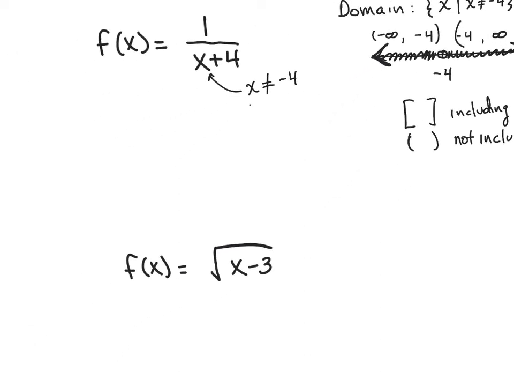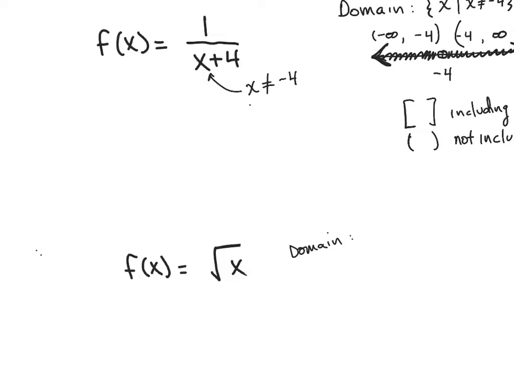Another common family of functions that has excluded values is radical functions. In this case, it's a square root. And hopefully you remember that you cannot take the square root of negative values. Before we get to x minus 3, let me erase part of this here. If we just had f of x equals the square root of x, then the only values you could plug in are values that make this function defined, and the square root is only defined if x is greater than or equal to 0.